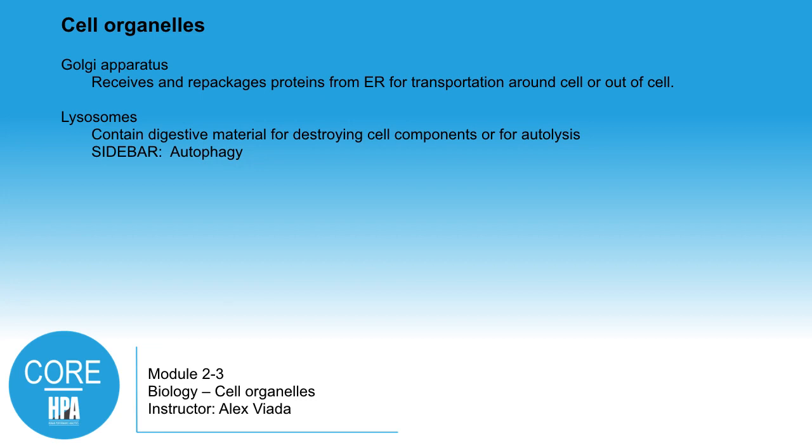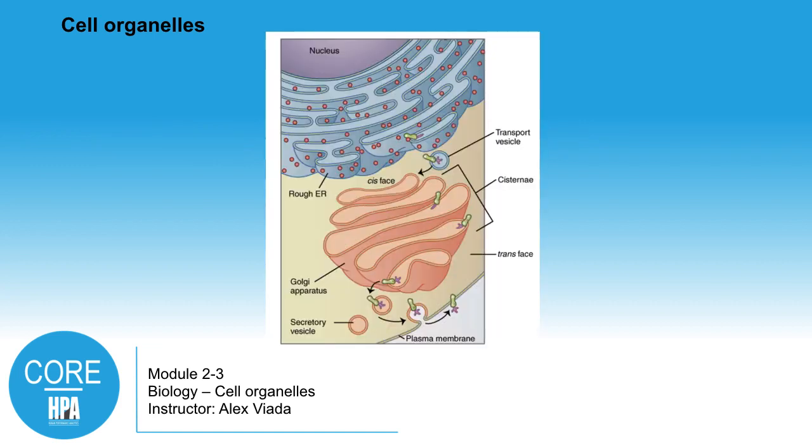Lysosomes are the last thing we're going to discuss in this segment. And a lysosome, lyse means to divide or destroy, is where the cell actually contains destructive enzymes carefully packaged away in these little floating organelles of death for destroying cell components, or in fact to destroy the entire cell itself. And we'll talk about autophagy and what that means in just a moment as well, because I know that's a frequent buzzword, especially in things like intermittent fasting and ketosis.